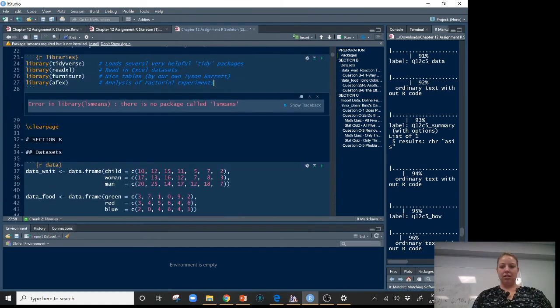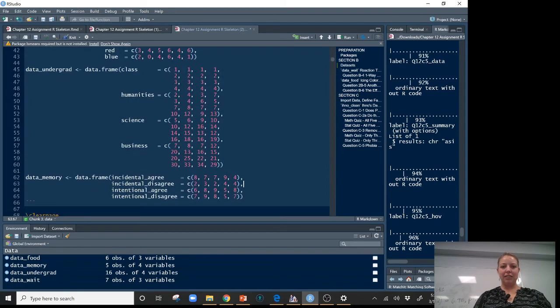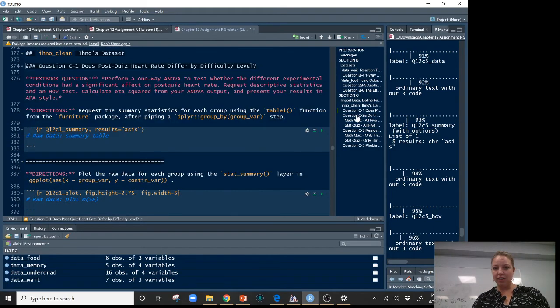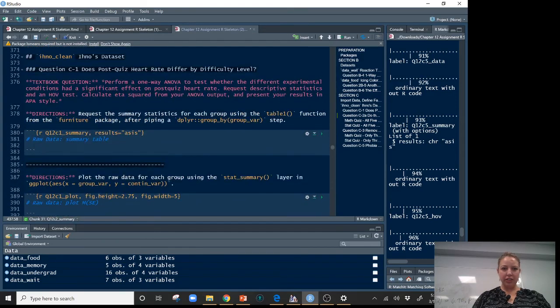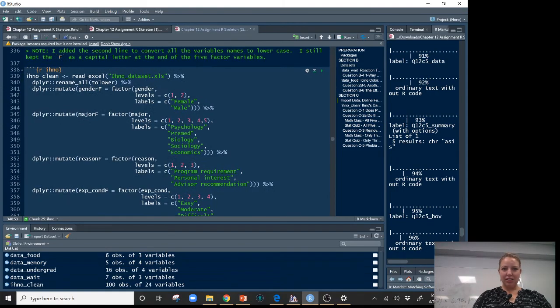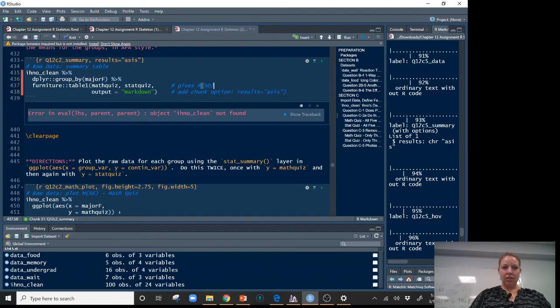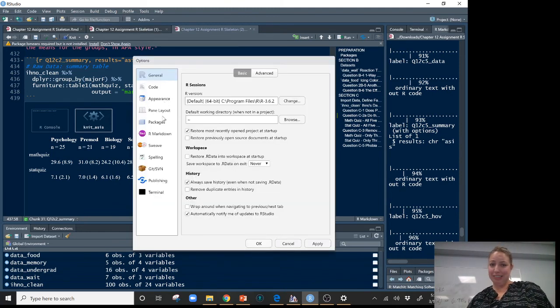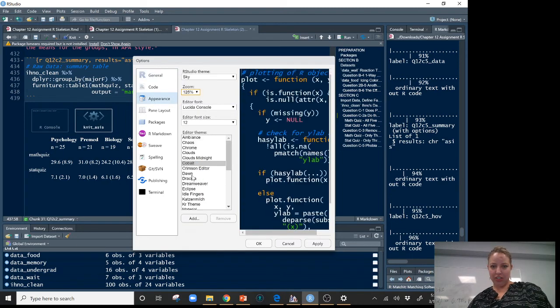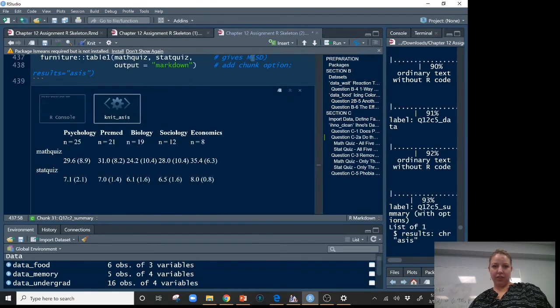Okay. There's some little toy data sets, so you don't have to type them in. Let's go down to Enos data set 2A. Okay. Did I not do reading in the Enos data set? Oh, there it is. Yeah, I better read that in. Okay. So I wrote the chunk for you to do the table1. So group by major and give us the average of math quiz and stat quiz. But look at those sample sizes. Add up those sample sizes. There's 5 of them. So the first one is 25. You guys see that? Should I make it bigger? Do they add up to 100? No. They do not. There. Can you see that better?